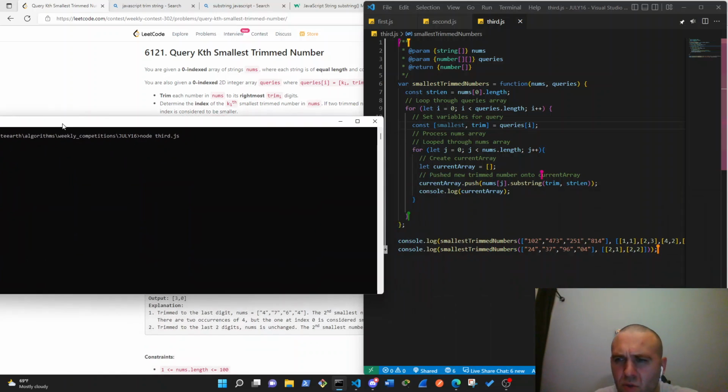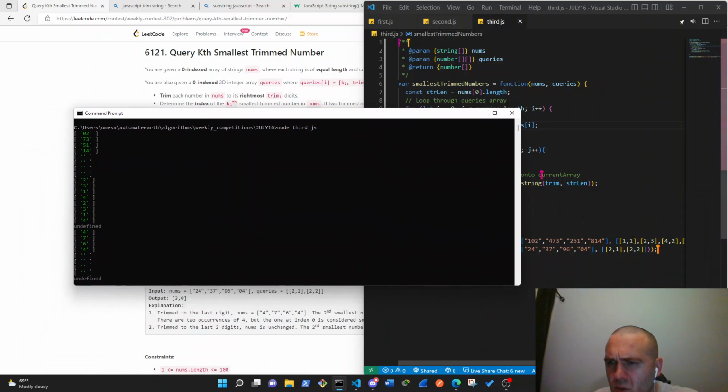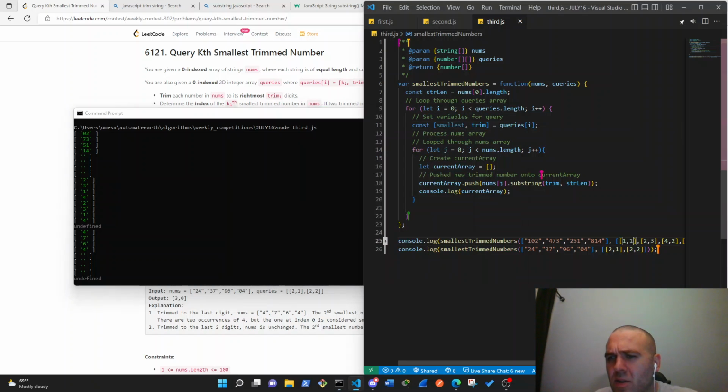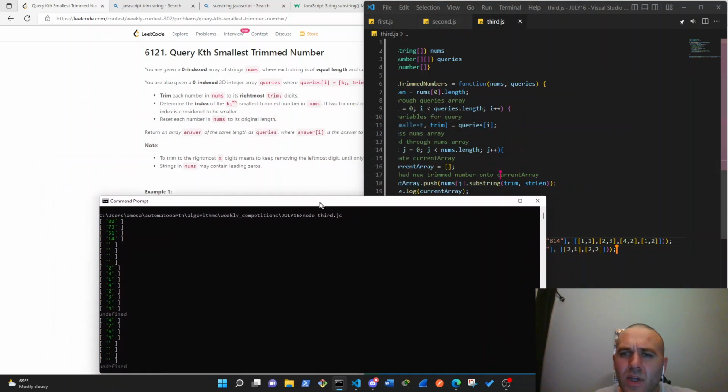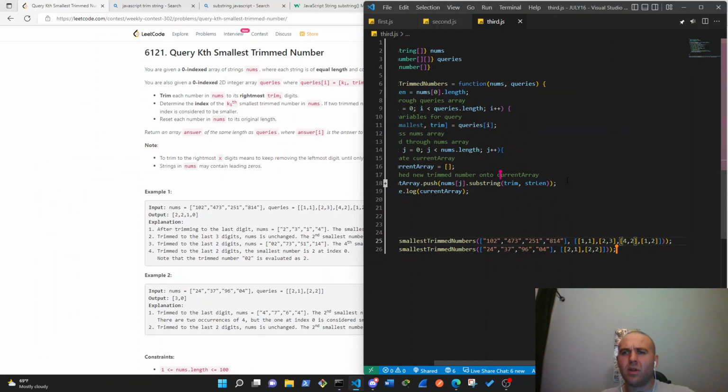Trimmed to the last 2 digits. So 1. Okay, so this is the actual size that you want, right? So we want a size of 1, we want a size of 3. Okay. So I wrote that substring wrong.